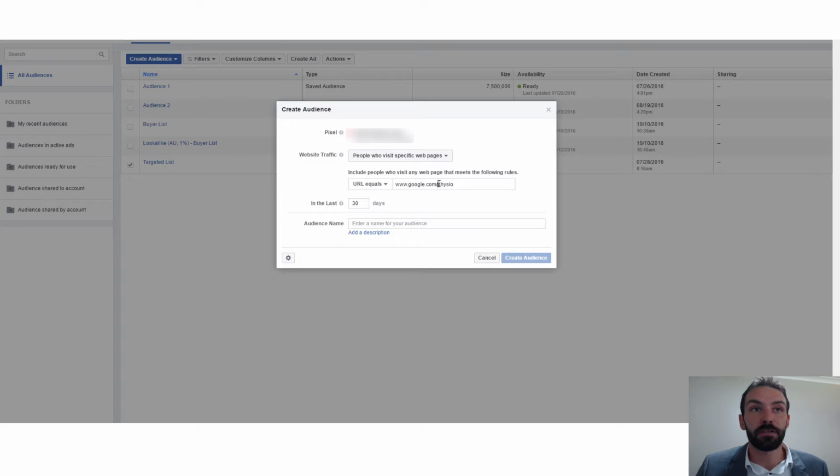But also on your page, because you'll have the Facebook pixel placed, I can just have the word physio and URL contains. So what will happen there is Facebook will show ads or create the audience based on all the URLs that you have the word physio in them. So it's a much quicker way. If you've got blog posts about a certain topic and you have one kind of recurring word, you can target all the people that like that theme of information that you're putting out, and you can target ads very specifically. Again, you've got the duration, and again, be very specific about how you name the audience.